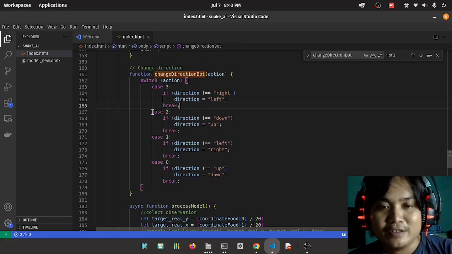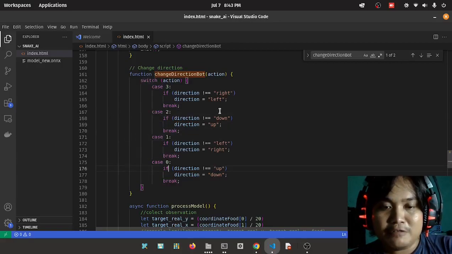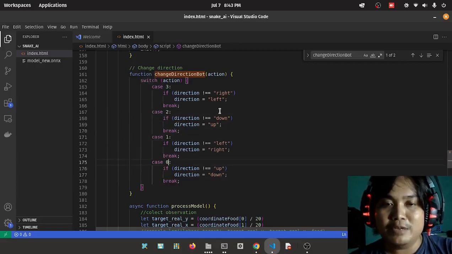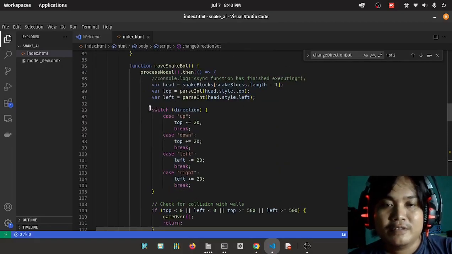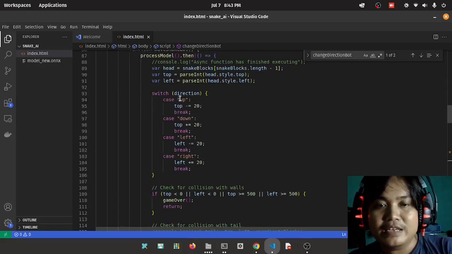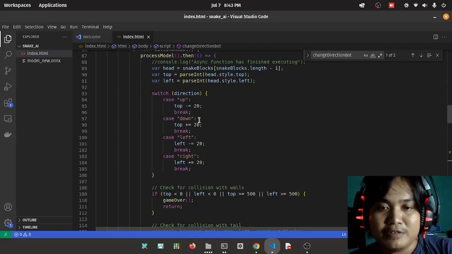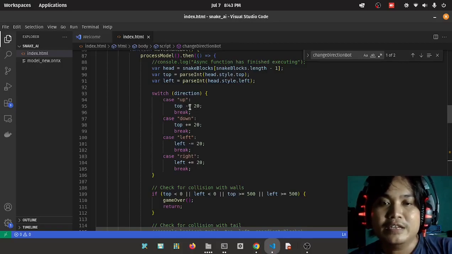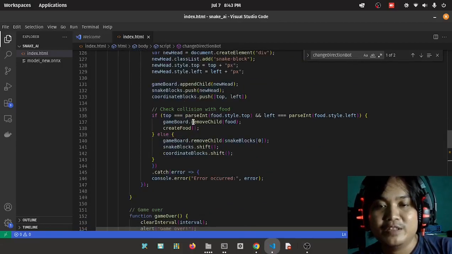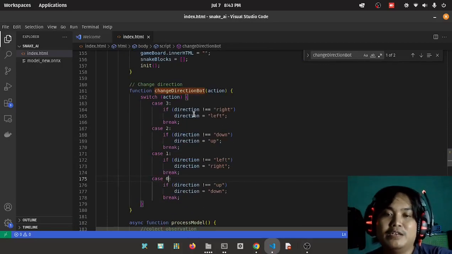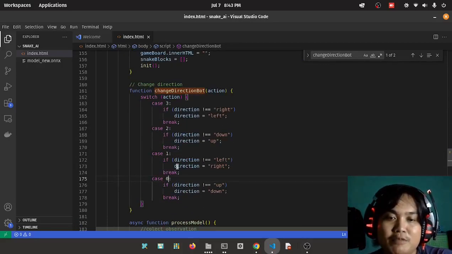So here the up and down is upside down, the logic is upside down too. As you can see, when we use up, the value is decreased, but when we use down, the value is increased. That's why here we must exchange both of them.